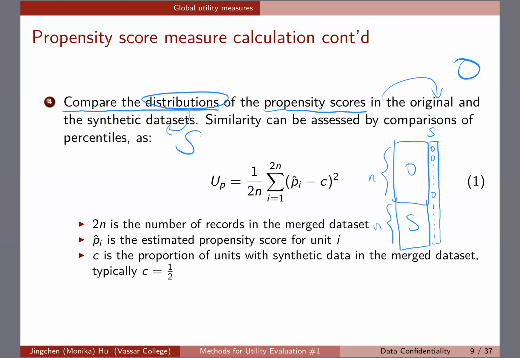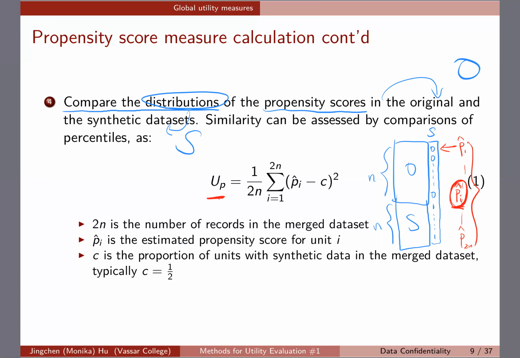Okay, so the model, like a lossless regression model, is estimating the p hat 1 through p hat 2n here. So for any p hat i, we're looking at the probability of that record going to be predicted to be in the synthetic group. So if you imagine, we're going to get a vector of these estimations, and look at the measure here.